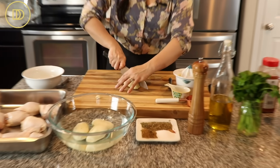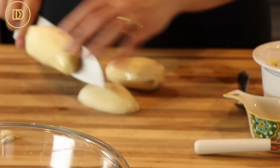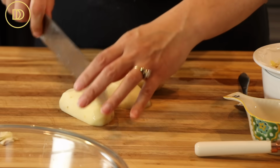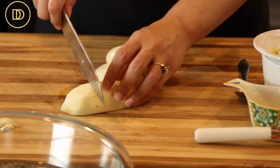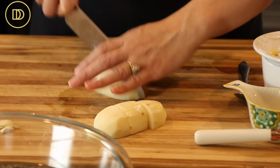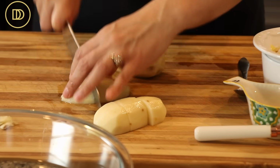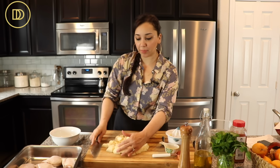Now, traditionally, lemony chicken and potatoes is made with potato wedges. Like that's the shape that we cut them in. But because I want this to cook all together in about an hour, I'm just going to cut the potatoes in cubes so that way they cook evenly and quickly. So my potato cubes are ready. I'm using russet potatoes. You can use russet potatoes or golden potatoes. Any baking potato will do.